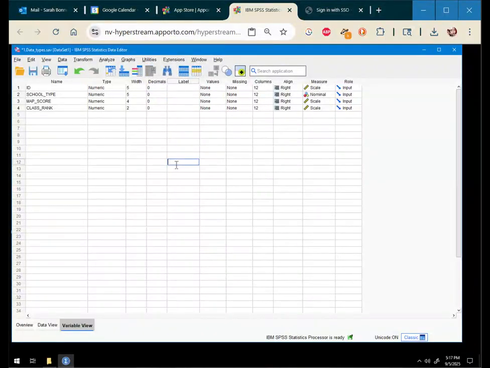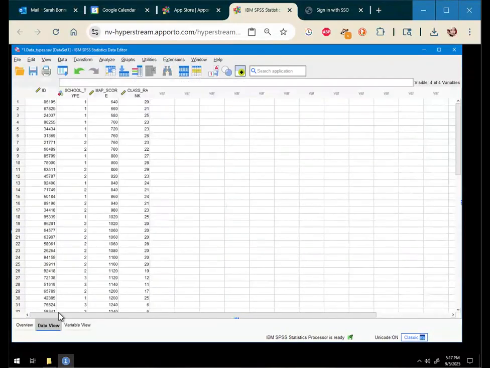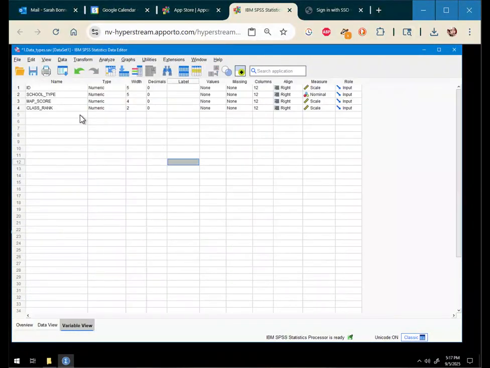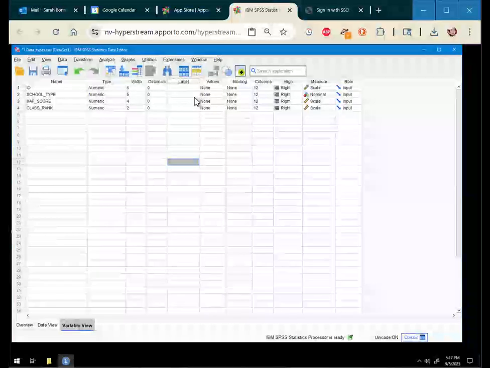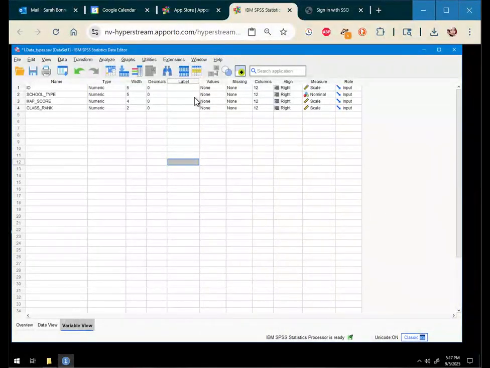It's just a convenience. Then you want to look at the other characteristics. So school type is listed as a numeric variable. That's because it is written in, if you look at the data view, as numbers, 1, 2, 3, possibly some 4s. And we don't really care about the widths. There are currently no labels. You can put in a label to describe the variables, but labels often make the actual visuals in the output confusing. So I prefer just to give a descriptive name.